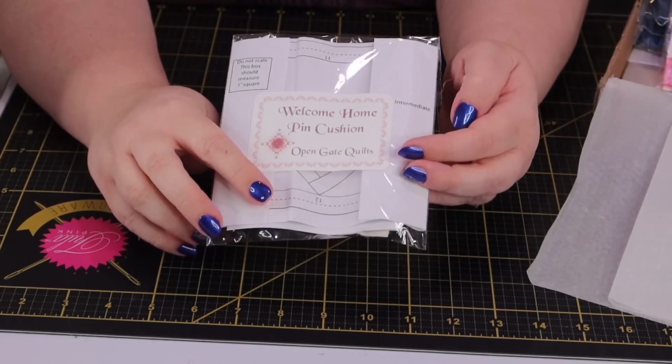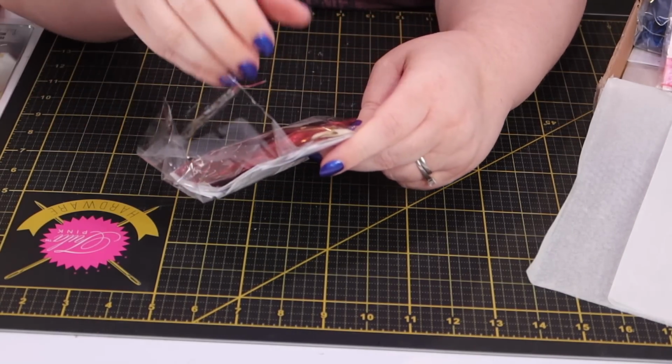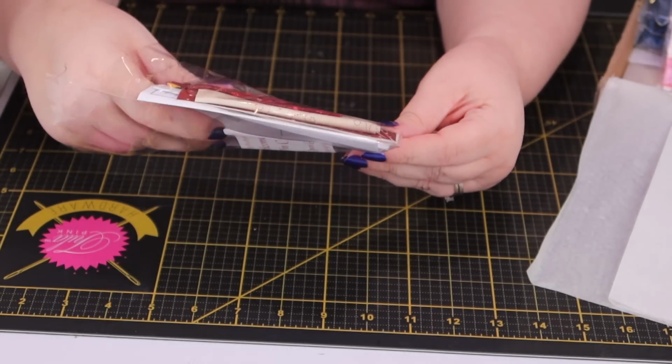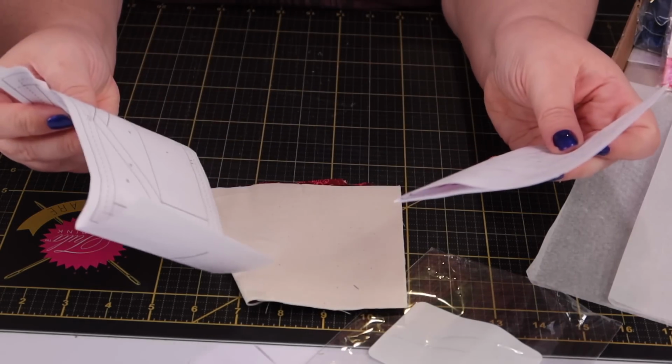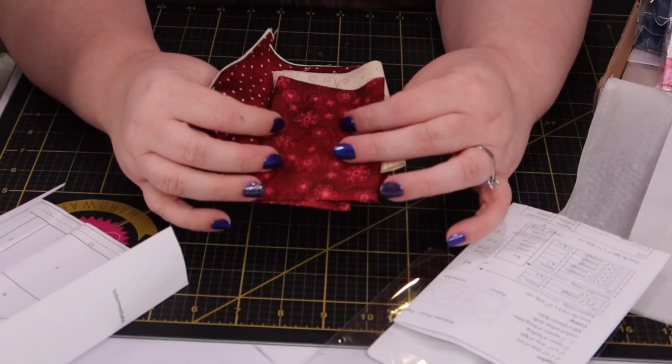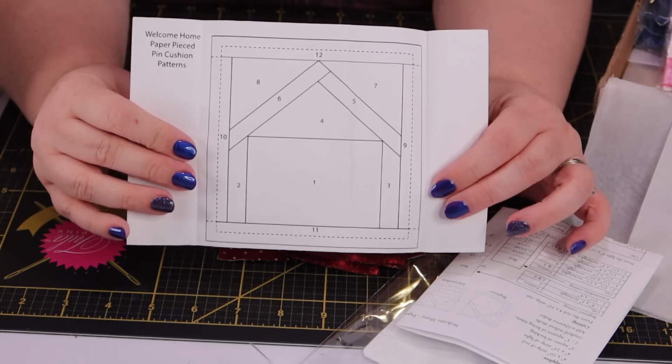Let me show you project number 1, which is going to be the smaller project. It is this. You can't tell what it is, right? Let me show you down here. So this is the project. It's actually wrapped a little bit nicer before I got a hold of it, but you've got your pattern and a template and all of the fabric that you're going to need to make a very cute pin cushion.